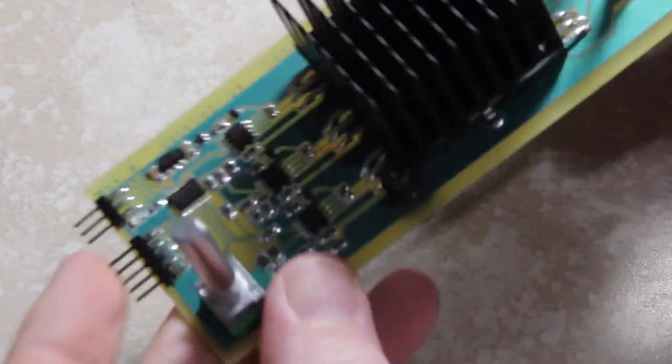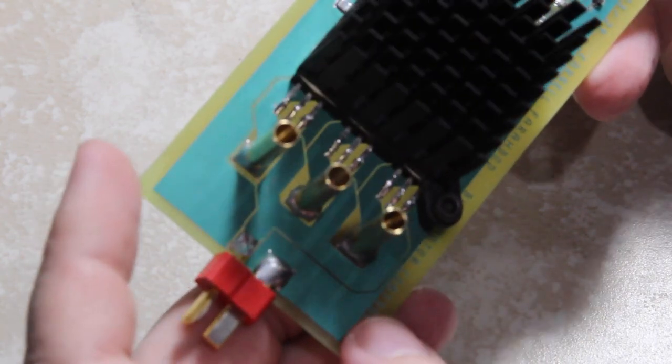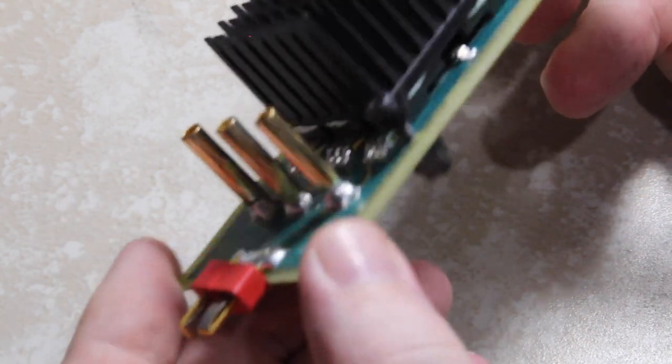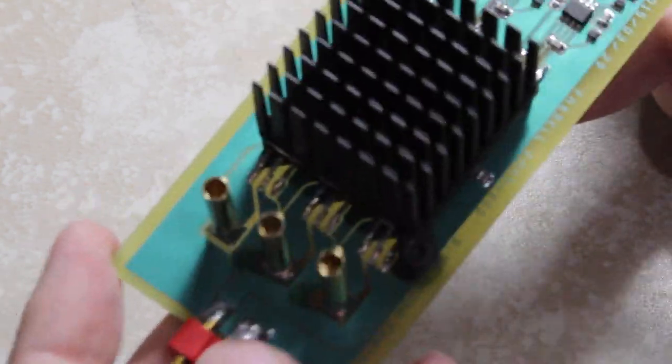So this was a fun project. It turned out pretty well. I'm now going to have to go through the process of writing the firmware, which will be the fun part. But yeah, it turned out all right.